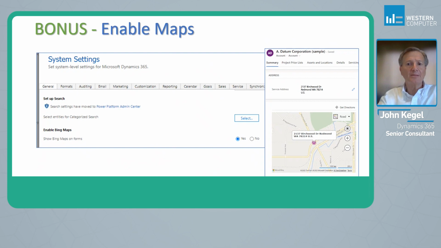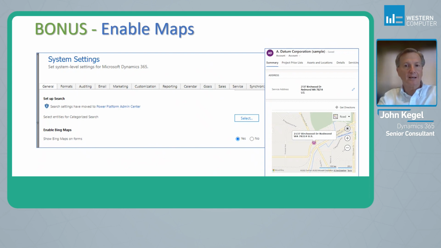But I think the big advantage of working with maps is when we take the application over onto our phone, then we're able to get directions right from the app, right from looking at the map. We can kind of see what's going on. To me, that's the biggest bonus for adding maps into the application. The customer service person may not want the map on their form, and certainly you can have more than one form in the system, so that the map is not in the way. It does take up a little geography, if you will, on the form.